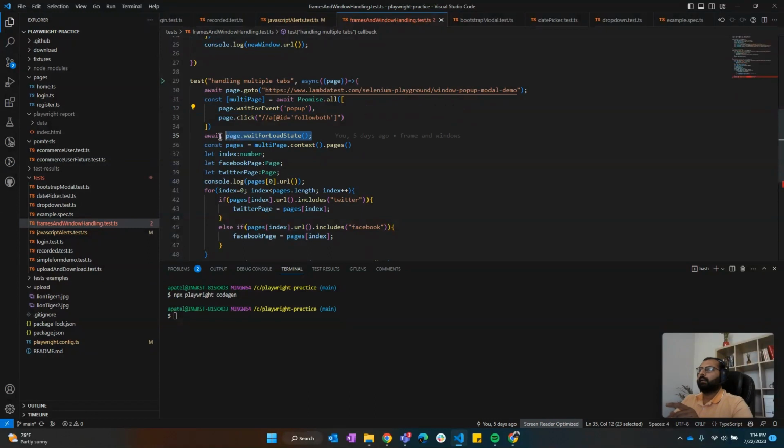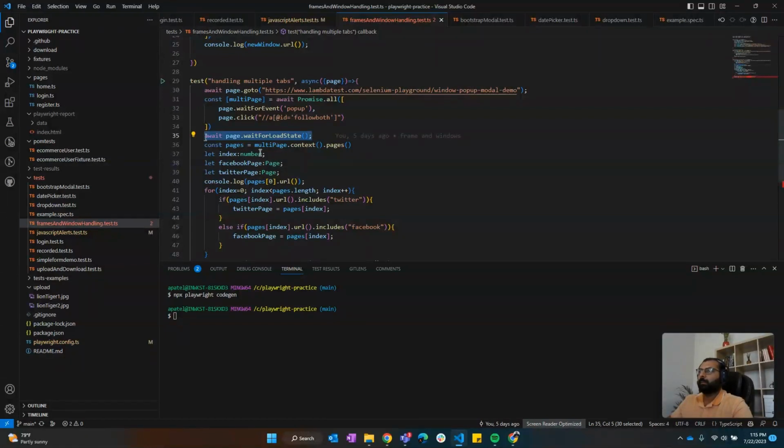And this is also important. Whenever you navigate, I would suggest that you always use wait for load state. Before you perform any actions, you want to wait for that page to load. So page.click, then you wait for a pop-up. Once you have a pop-up, you are going to wait for both the pop-ups to load.